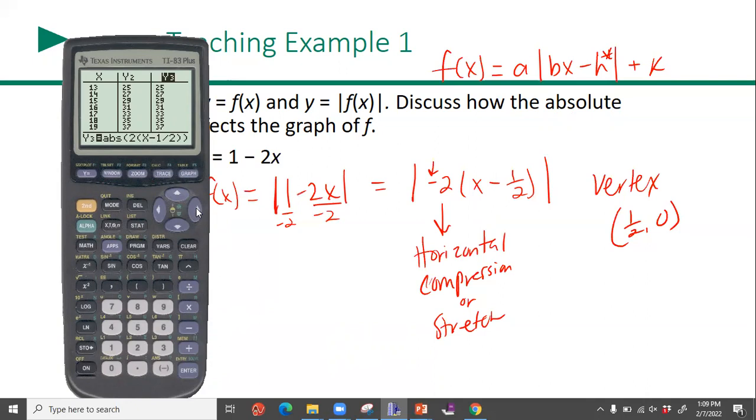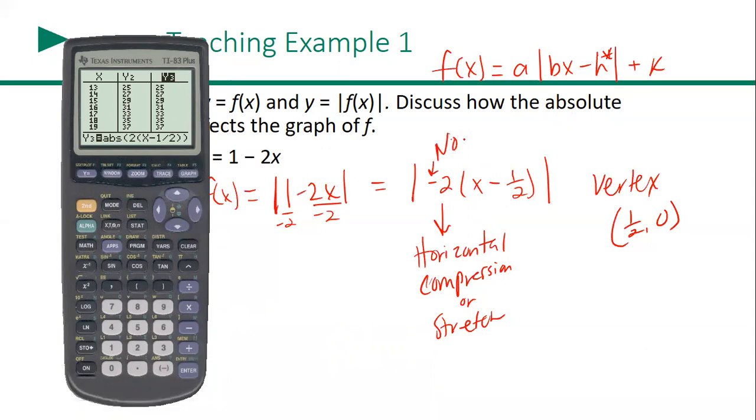Absolute value eliminates the negative because absolute value is the distance, and is distance ever negative? No, if you're walking backwards, I'm not going to say, oh, you went -2 miles. No, you're just a fool who walked backwards for 2 miles. Okay. So therefore, when the negative's on the inside, it has no effect. It only affects it if the negative's on the outside, because that's after you're away from the absolute value. Okay. So notice how this negative on the inside had no effect.